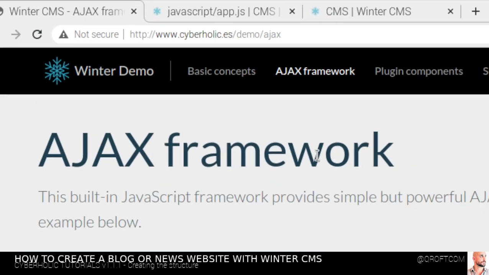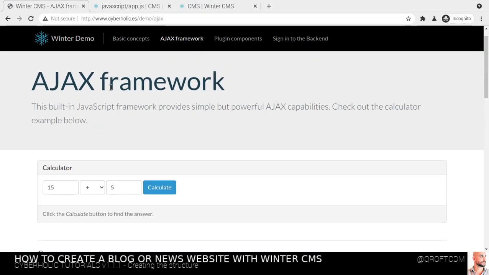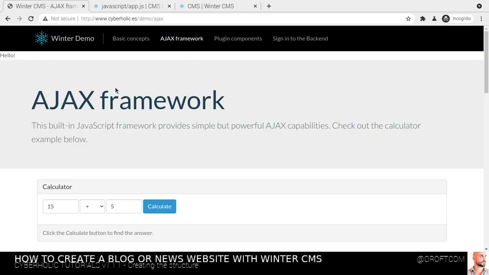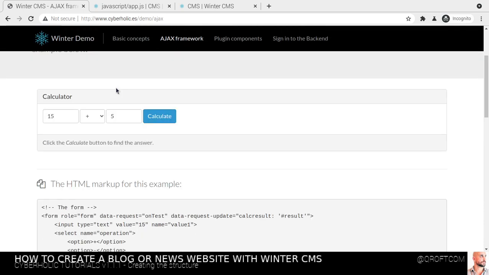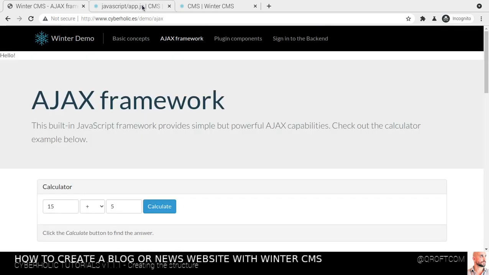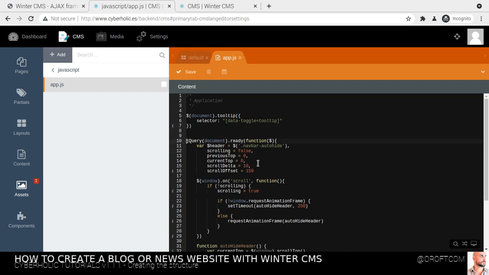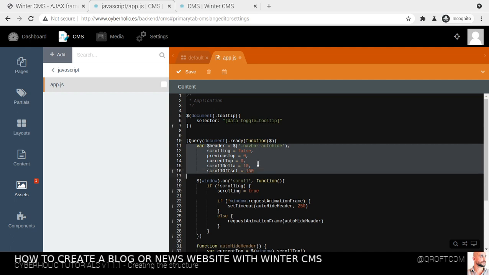If you go to the website, you can see that once I start to scroll down, the menu on the top is going to disappear. So this is the auto hide function, but we are going to remove all of this. So now that we are in here, let's remove this. I just keep the jQuery document ready in here, because we are certainly going to need this.